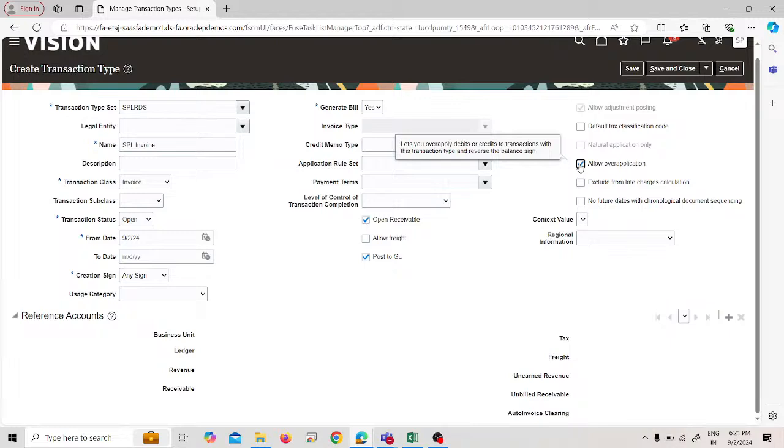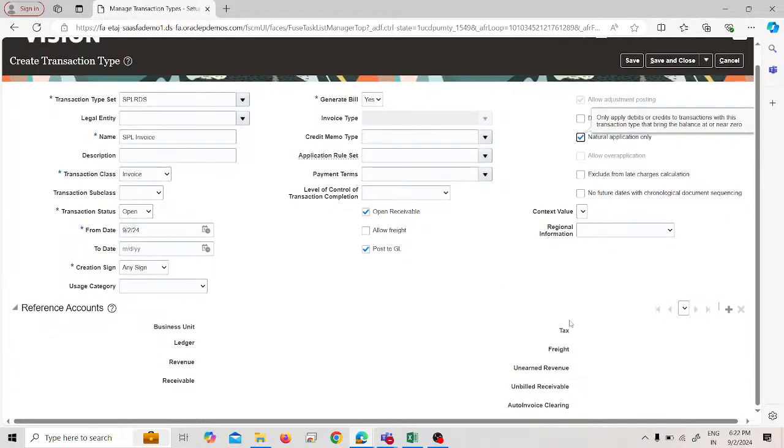Suppose we have created minus 3000, so it will calculate minus 3000 to debit and minus 3000 to credit, or it will deduct or add on, so it will become $6,000. So generally we will not select this, we will just select natural application only.